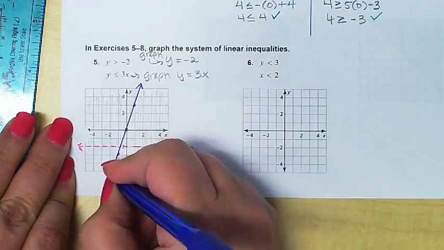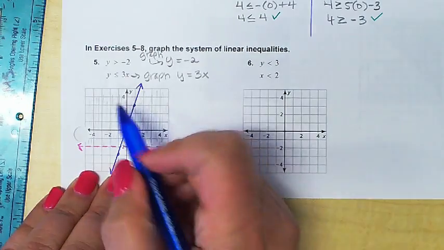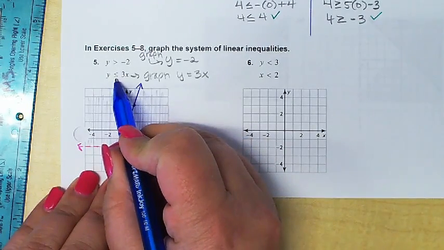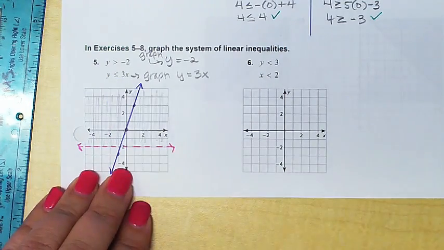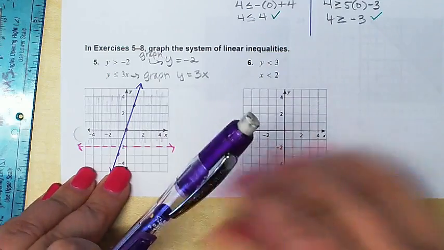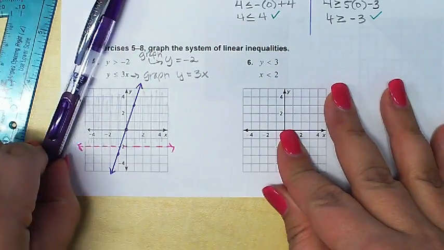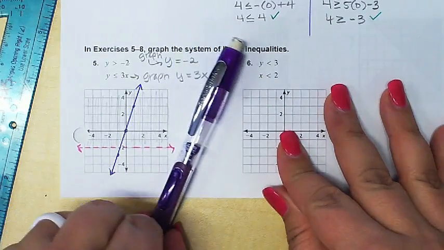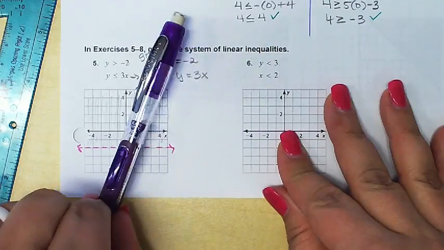So it's almost like doing two different problems, but you're doing them on the same graph. So there's my boundary line, and my solution set did include the boundary, so I made it solid. But I want everything that is less than this boundary line. So I got to decide, okay, where are my points that would be less than this boundary line? Would they be in this direction, or would they be in that direction, right? So I can see here that toward the right is going downward away from this line.